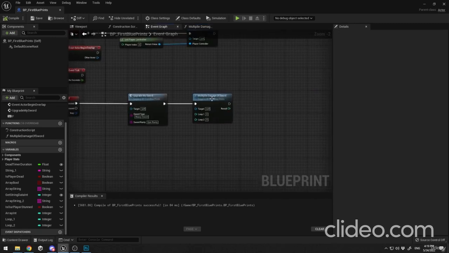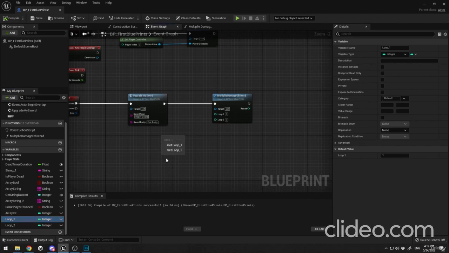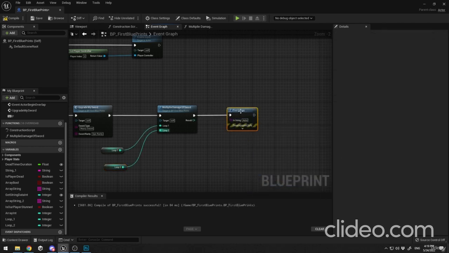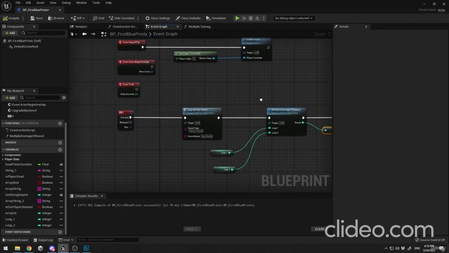I'm gonna go to my event graph, and connect my 2 loops over here, loop 1, loop 2. I'm gonna give them, let's say, 2 and 5. So the result over here should be 10. I'm gonna make a print string where I will display my result. Pretty good.